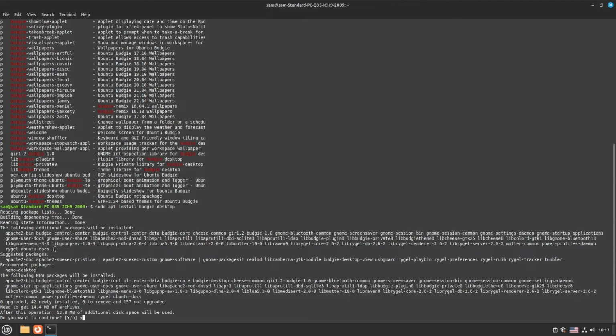Also keep this in mind, we are already on the Cinnamon desktop. Cinnamon has GNOME technologies as its base, whereas Budgie also has GNOME technologies as a base. So now we are just shifting from Cinnamon to Budgie. Very few packages will be downloaded, because many of the packages are already there from the GNOME group. So you don't require that many packages to be installed. The basic GNOME technologies are already there on the laptop. So now you have to just continue.